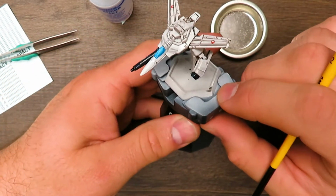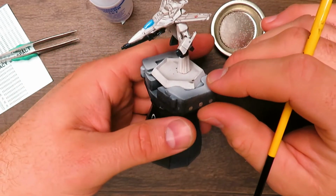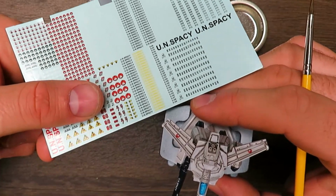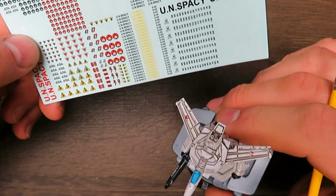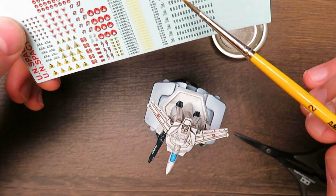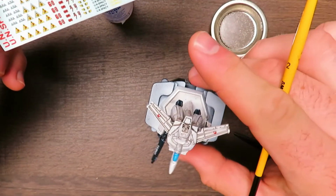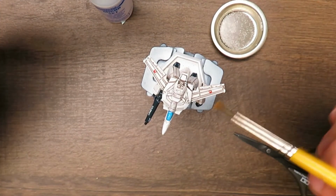For me, that's going to be all the decals I'm probably going to put on this little fella, because we've only got so much time and I want to keep these videos watchable. Obviously, you can put decals on them till your heart's content. When this game came out, they gave us a whole sheet of decals. The problem is, most of it's just repeats of the same stuff over and over again. So that's up to you. But I might put some of these little unit numbers on here, or whatever you feel like doing. But right now, we're going to let this dry for a minute, and then I'm going to show you the next step when we put the microsol on top of these after they dry for just a hair.